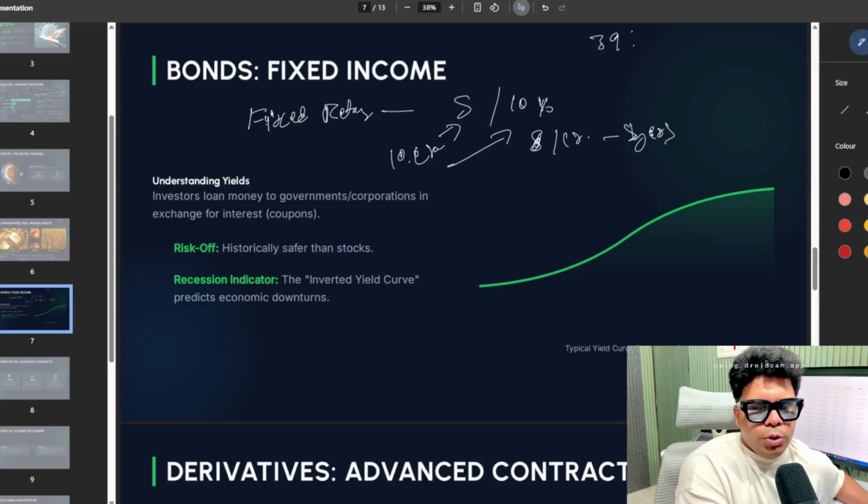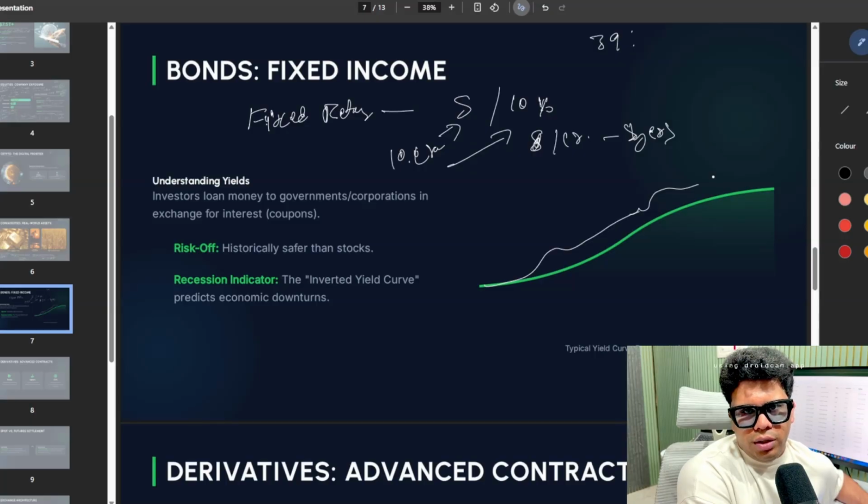Which means you're giving a loan to the government, so the government is going to pay you the interest. When the yield is rising, for example on a yield chart, you can do the analysis by checking the yield and interest rate. That analysis is needed if you're investing in bonds. If the yield is rising, the stock market is going to collapse, it's going to fall at that time.